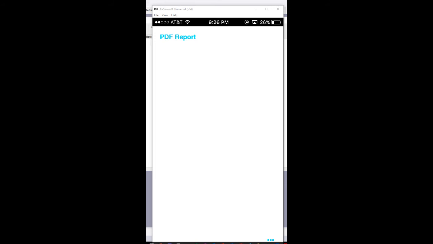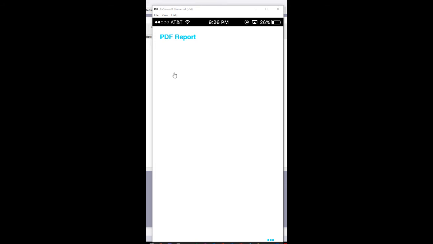In this video, we'll show how you can make an AJAX callback to the server, and then on the server generate the PDF file that you'd like to download to the device dynamically, and then view the PDF file with the native PDF viewer. And in this particular case, we're going to generate the PDF file using the Alpha Report Writer to save a report as a PDF file.